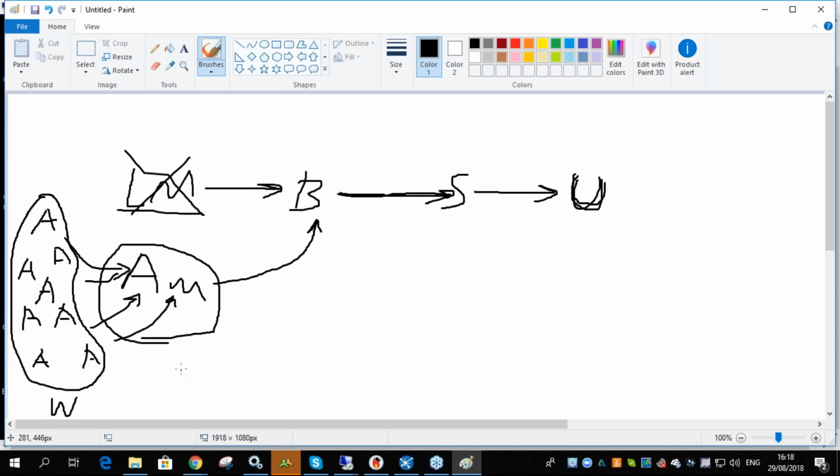So this is on the workstations. This will be on a dedicated server. This will be on the same dedicated server. This will be on the OpenLM dedicated server. And this is just any device.